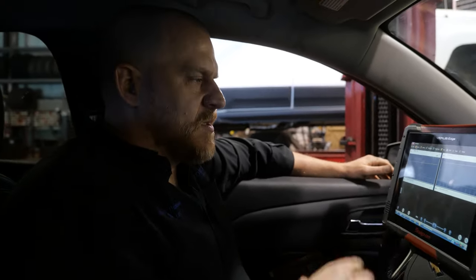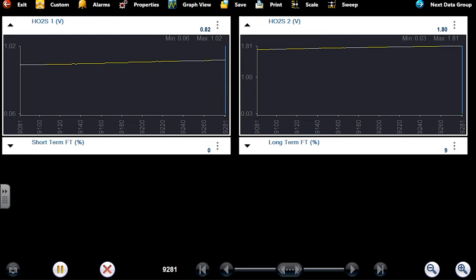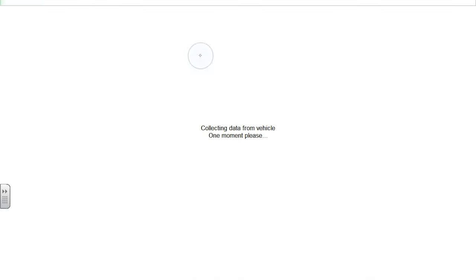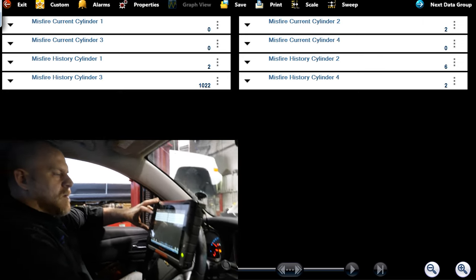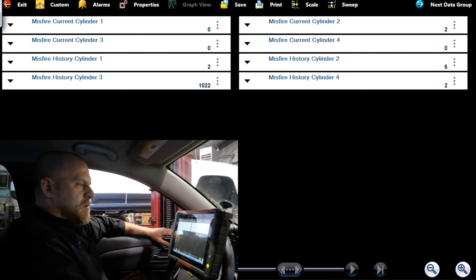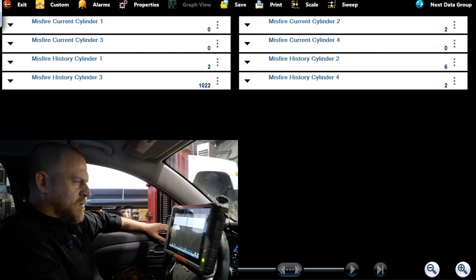Unrelated to the coils, you see the upstream and downstream O2 signals. You see the downstream's at 1.7 volts. I'm just going to call that a normal bias on these. That's a cold sensor, it will look like that. We're interested in our misfire data. And we were able to make it misfire worse in reverse, just given the throttle limitations. I can feel a miss right now.